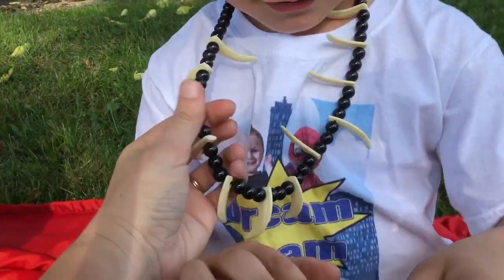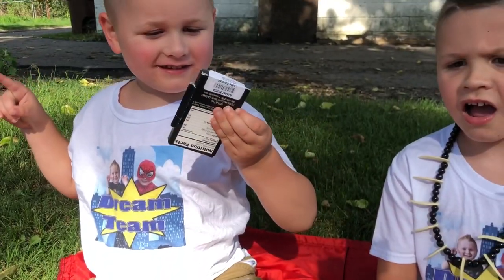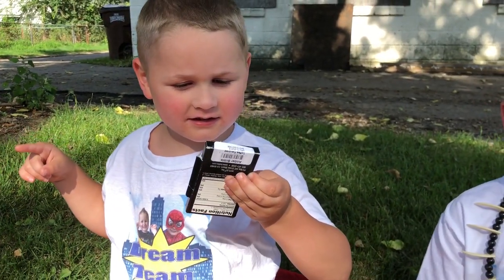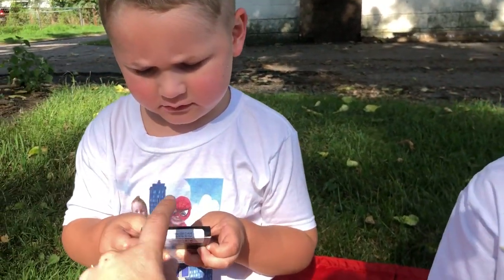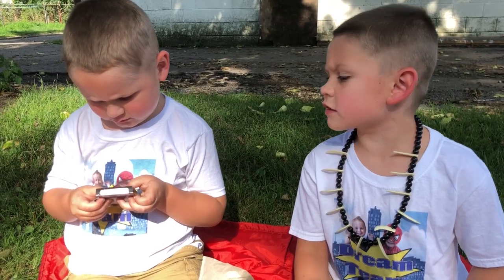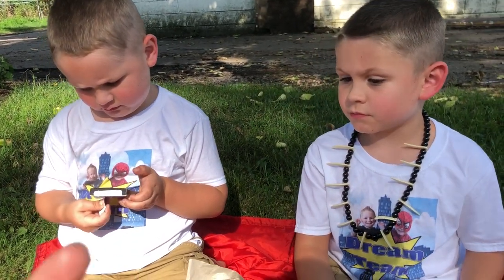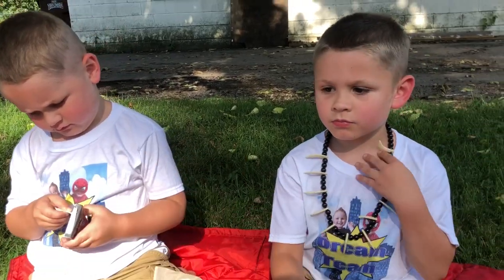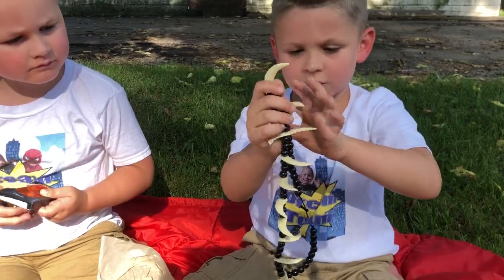Whoa! That's awesome. Look at that. My goodness, there's bugs in there. Why is there bugs in there? It's supposed to be amber candy and it's got bugs inside. Because in prehistoric times, there used to be amber and it used to capture bugs and fossils and stuff in it. Isn't it cool?